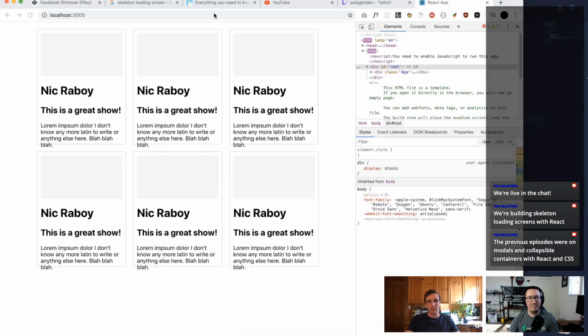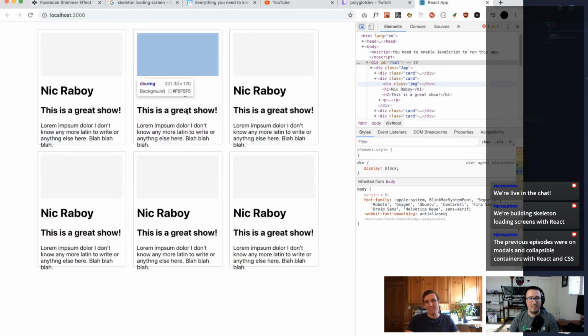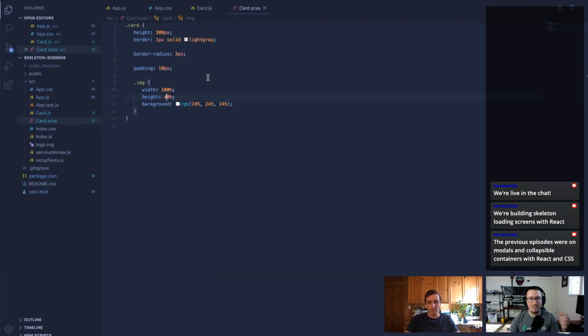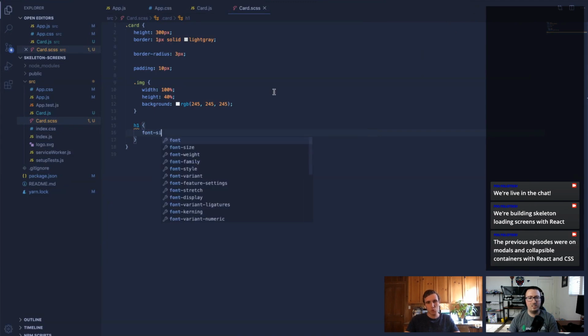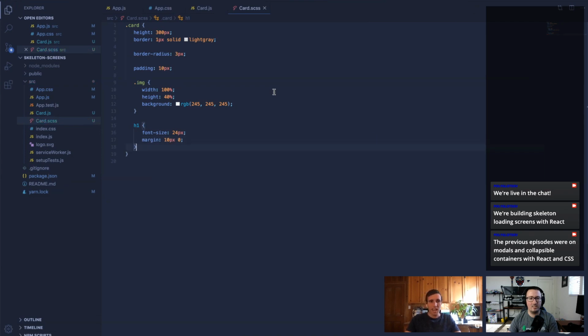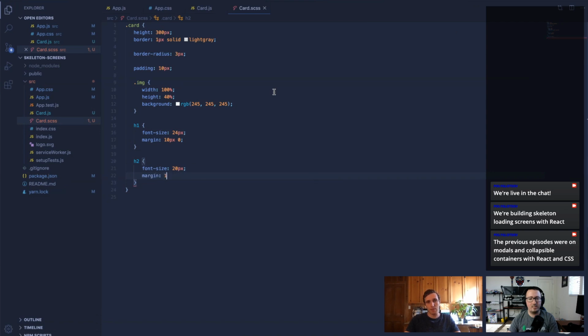Nice. So we have some pretty ugly content here so far. So let's go ahead and clean this up as well. Make the sizes a little bit different. And it falls off the screen too, or it falls out of the card, because these default styles are a little bit too big. So let's make the font size for H1 maybe 24 pixels. We'll make the margin for that 10 pixels on the top and 0 on the left and the right. And then for H2, let's go ahead and make this font size 20 pixels, a margin of 10 pixels on the top and bottom.